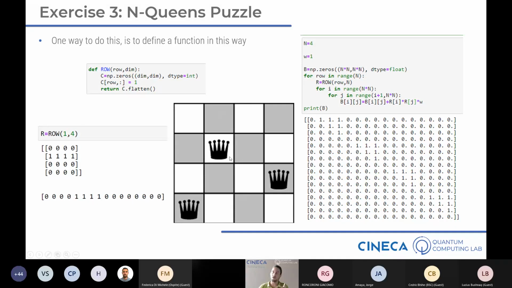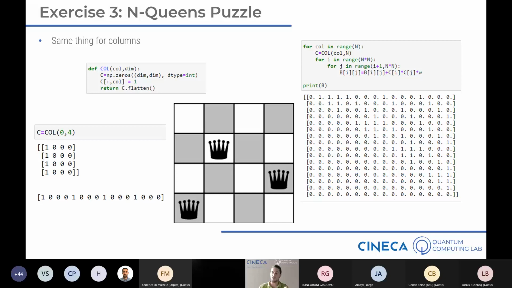When I ask for the second row, I will obtain this, and I will continue adding my penalty on the right couples. The column thing is the same. This is the matrix, and this is the linearized vector of this matrix. Using this same function with columns instead of rows, now the element 0 is penalized with respect to the elements of the same row, but it's also penalized with respect to the elements of the same column, these and these. So I penalize this couple, this couple, this couple, this couple, this couple, and this couple here. And I do it for every couple on the matrix.